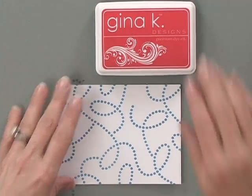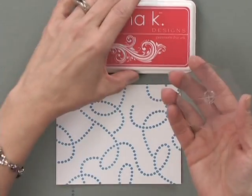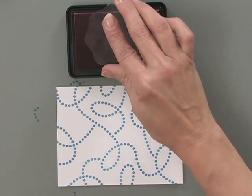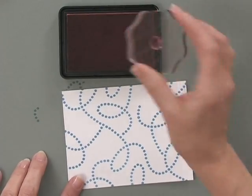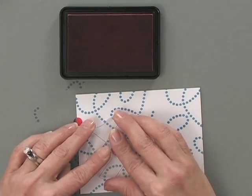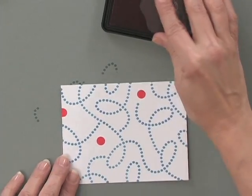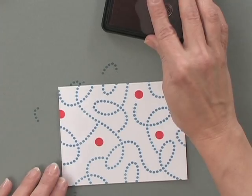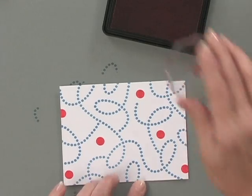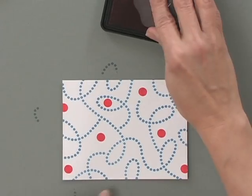Now, my next color is going to be the Red Hot, and I'm going to use the larger dot. Beth has put 2 different size dots in this set, and you can use them to fill in the ladybug bodies where the empty holes are for dots, but I like to use this as a background too. So I'm going to randomly stamp these all over. Isn't our ink pretty? It's so nice and solid, so easy to use. And it grabs right onto these clear stamps. I'll put one right in here. Okay, and I think I need one down here.